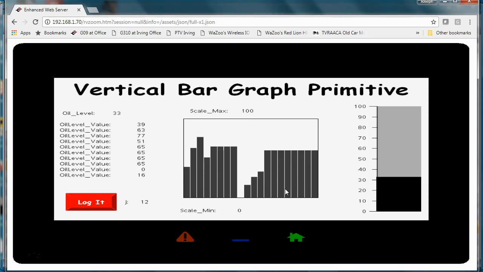Now, the customer threw me for one more loop. They said, hey, what if I wanted this thing to always be showing me the last 20 readings and take a reading once a second? So it's like a continual bar chart fill-up thing. Not quite like our TrendViewer app, which is pretty cool, works on the data logger, but this one here was a vertical bar graph. Sorry, guys. It's early in the morning.